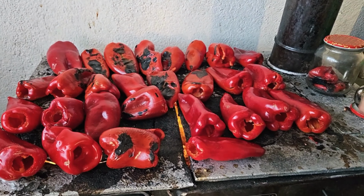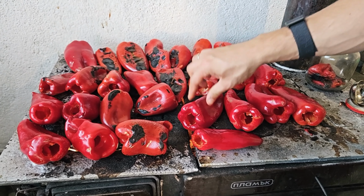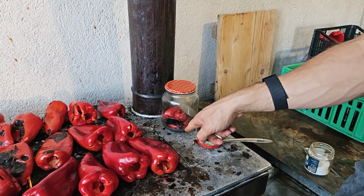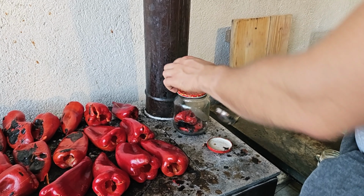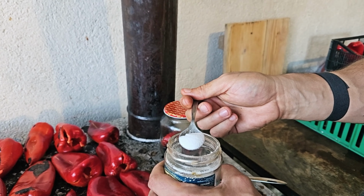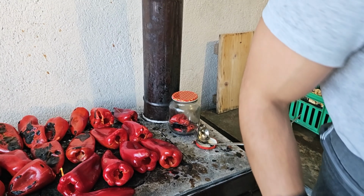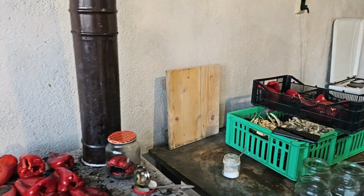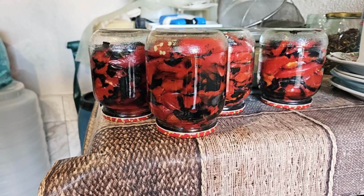There we go, you can see what a nice color all the paprikas have. And once they're ready, we put them here in the jar and cover it to hold the temperature. At the bottom is the aspirin, and we put a couple of paprikas here. We press them till it's full, and at the top we put one teaspoon of salt. And we press it with this thingy, like this. And that's the jar, already ready. Upside down, so they create a vacuum.